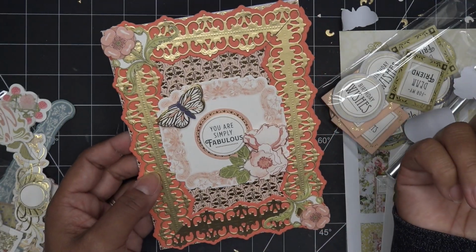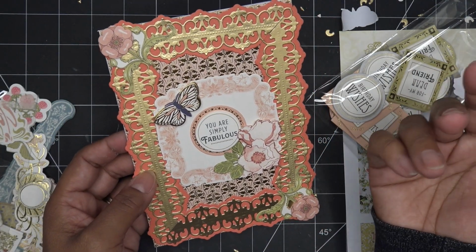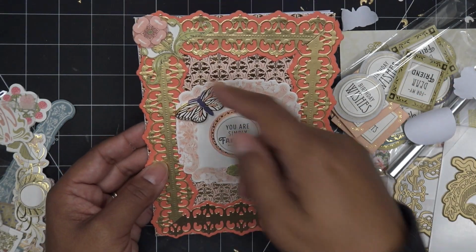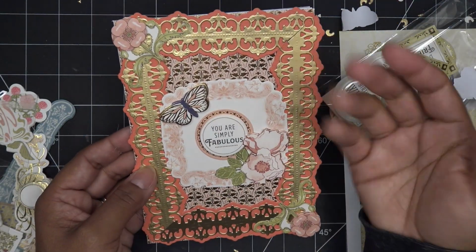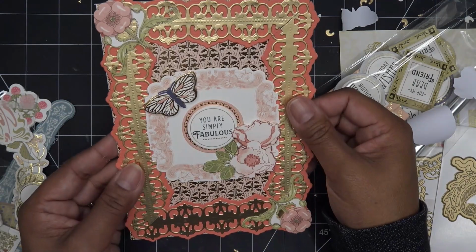I'll definitely use the borders on other things. I think a lot of times I'll probably just cut it to the size I want. Like if it's for a strip here, I'll just cut it where it makes sense and use it that way.